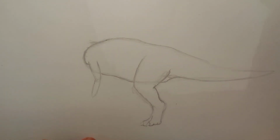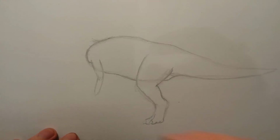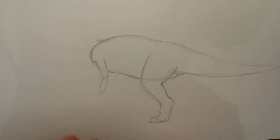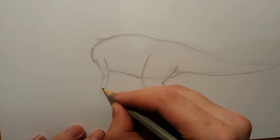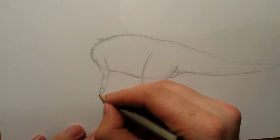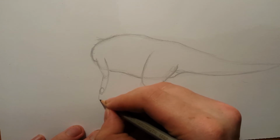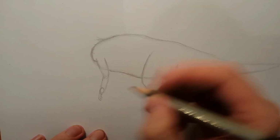And let's see, then he has 4 little fingers, but you will only be able to see 3. And first we have to put in the place where his hand will be attached, and then we can draw in 1 finger, 2 finger, 3 finger, 3rd finger over there.